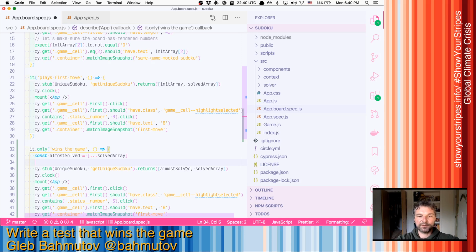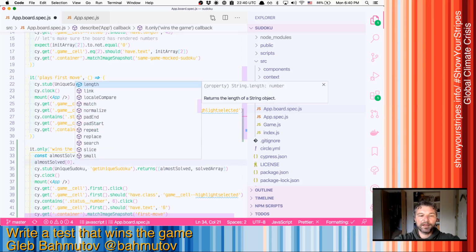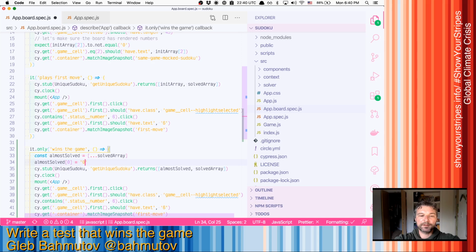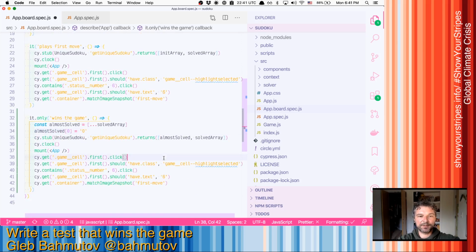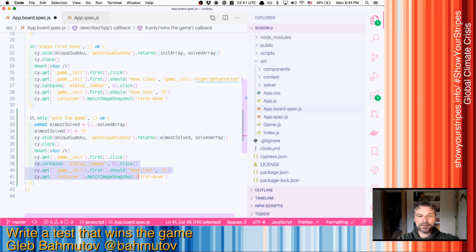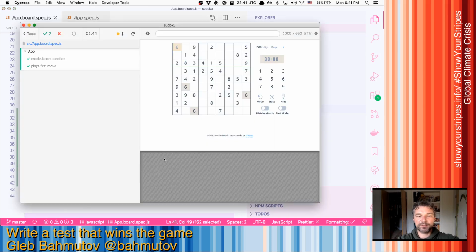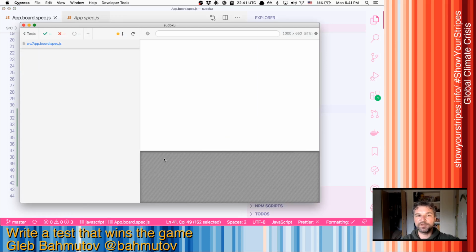So what I have to do, I'll take the first element, for example, and set it to 0, which means the game will think it's an empty cell. Alright, so we're going to just do this, for example, just to see what we've done so far.